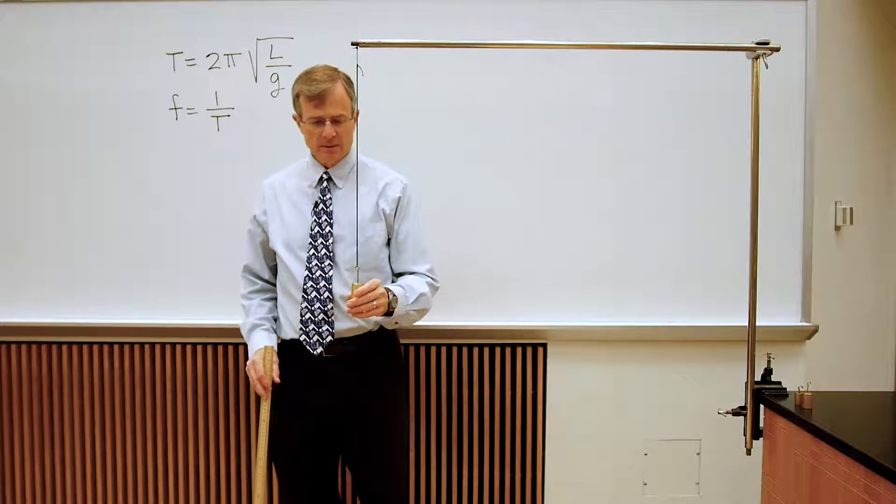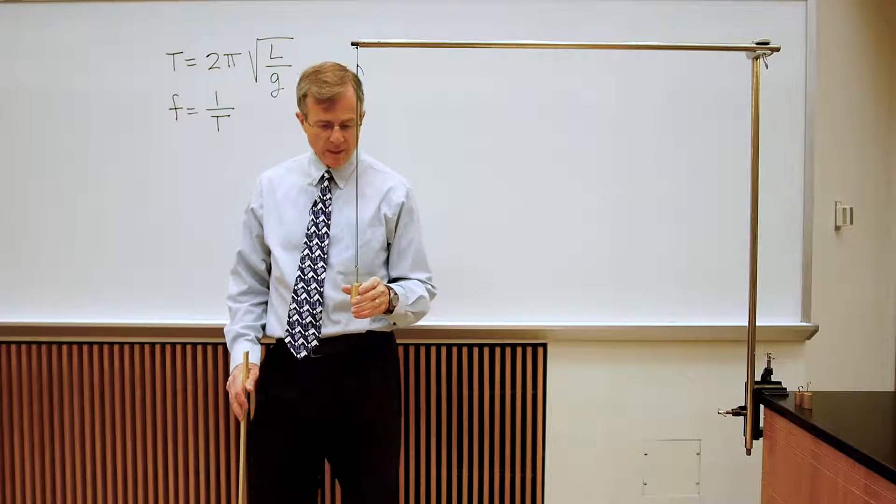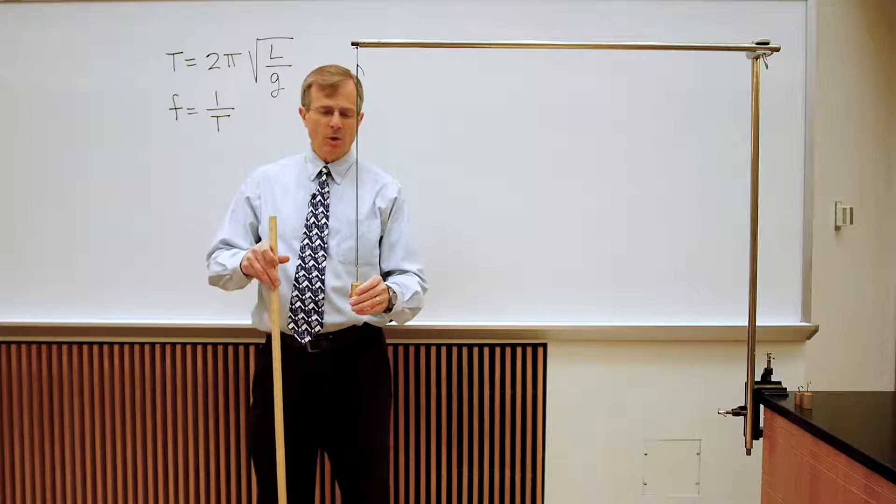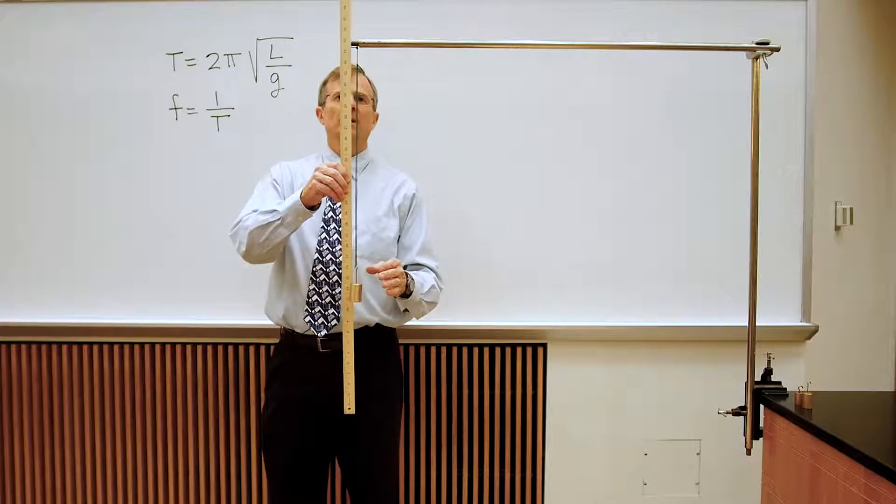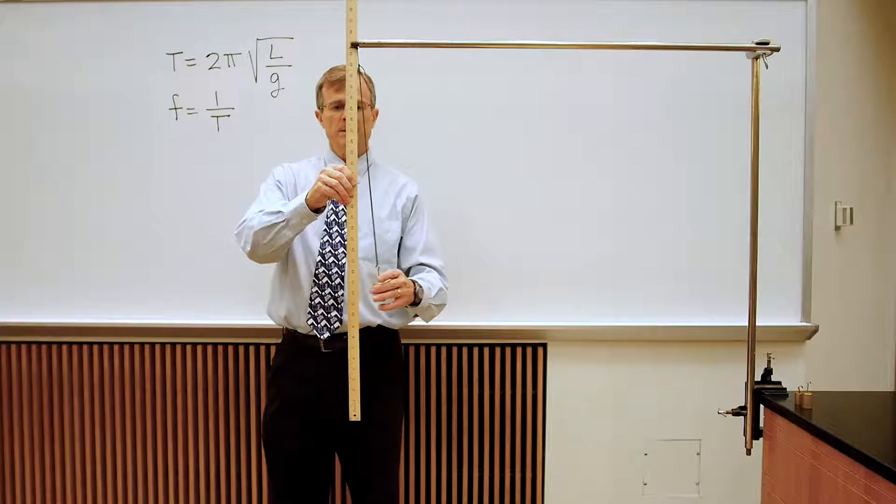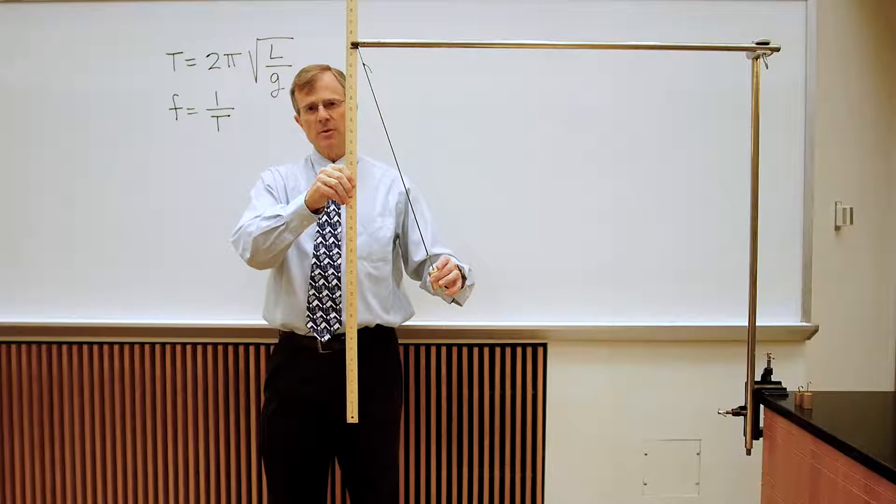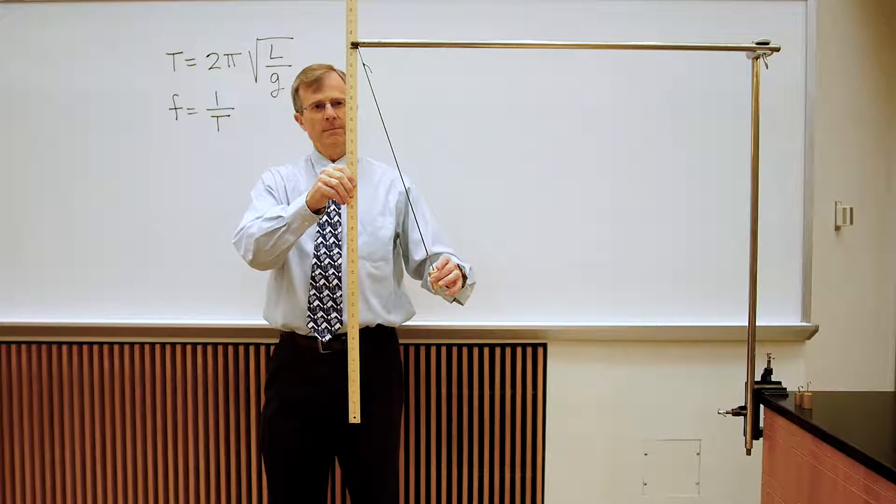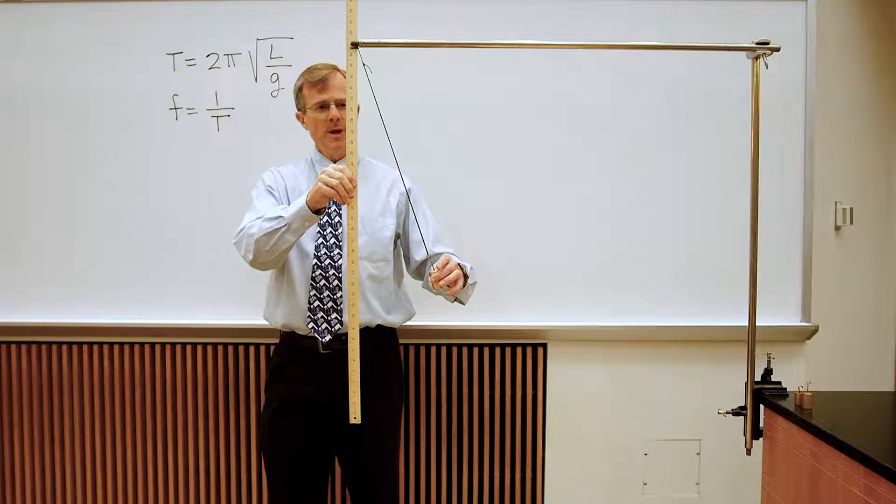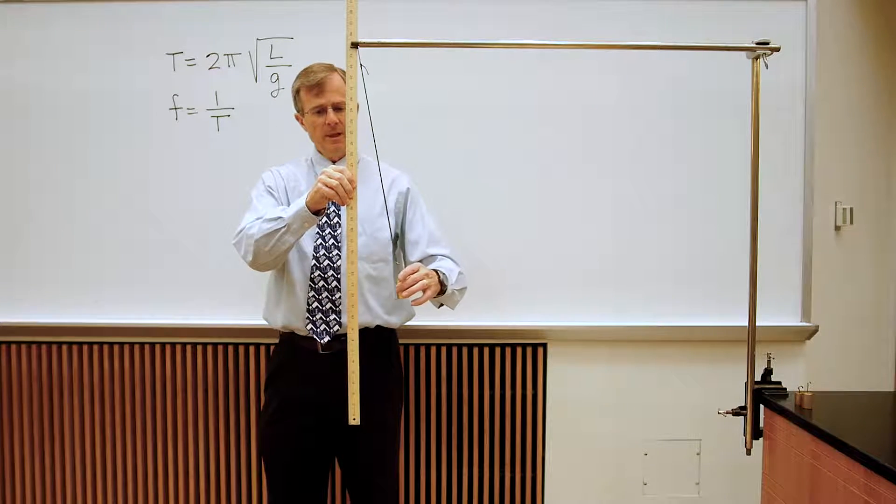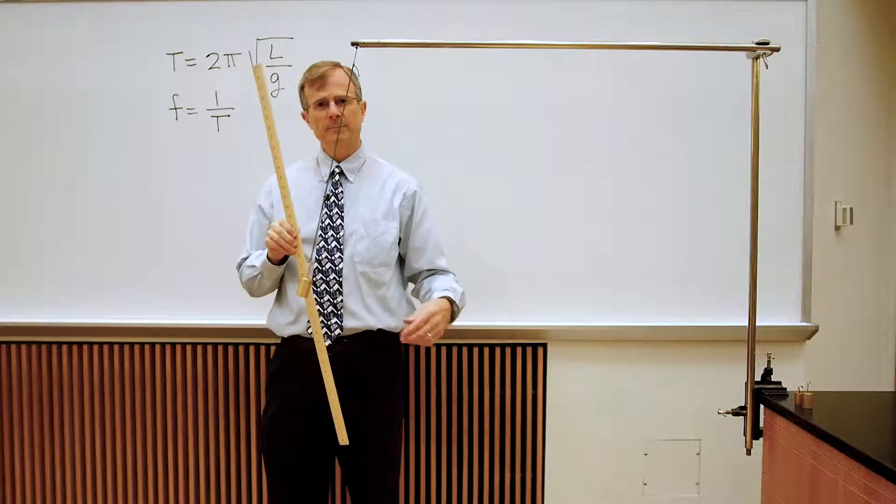Notice that this period does not depend on two things you might have thought that it could depend on, the amplitude of the motion, which is the angle from the vertical. This is the equilibrium position of the pendulum. If I put the ruler roughly where that vertical line is, and then I bring the pendulum out, the angle that is made between the green string here and the ruler is maybe about 10 or 15 degrees in this particular case. That is the amplitude. So if I release it from rest at that angle of say 15 degrees, then it will come down through the equilibrium position, go 15 degrees onto the other side, and then back and forth like that. So that's the amplitude.